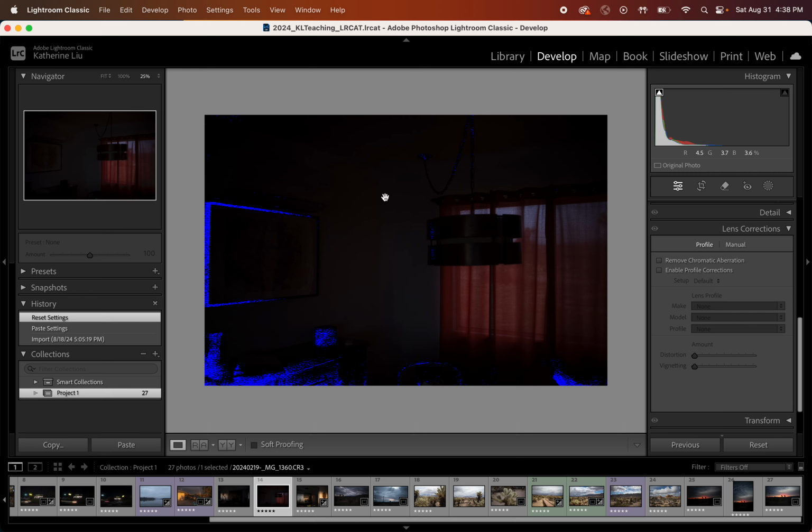So let's say, for example, if I try to pull this image into itself, I will start decreasing and getting rid of the blue mask here, which means I'm adding more information into the photo. Sometimes you can't, though, depending on your image. Usually with an underexposed image like this, it's too dark. You can still pull up those areas of information to a certain extent.